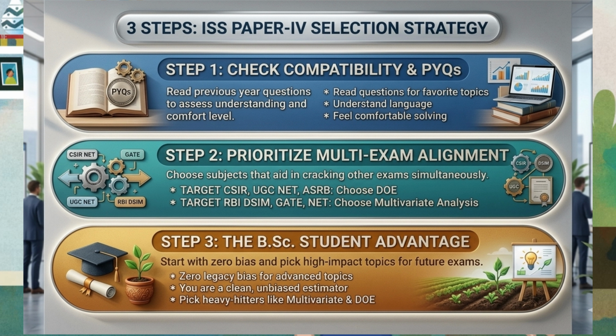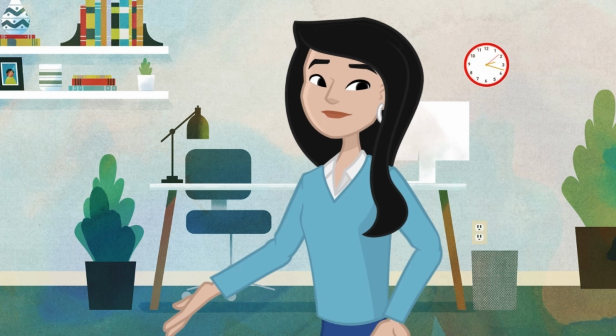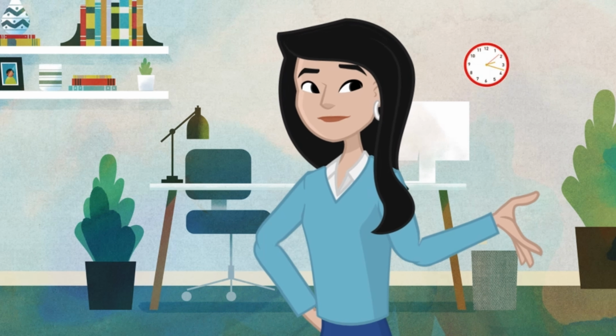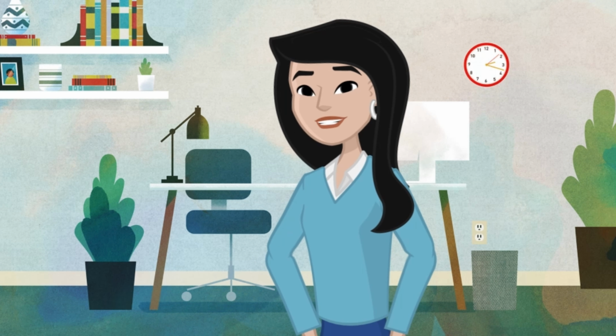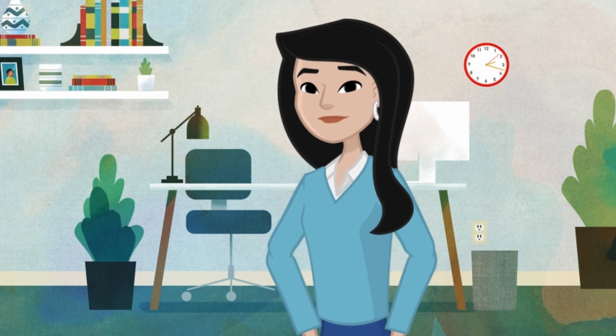Now, when you join Telegram groups to download resources, you don't have to look blindly. Look specifically for these highly recommended toppers notes uploaded for paper 4. For demography, download the notes by Nipun Sir and Harsha ma'am. For statistical quality control, look for Nipun Sir and Astitwa Sir's materials. For multivariate analysis, refer to the detailed breakdowns by Astitwa Sir and Rahul Singh Sir. For design of experiments, refer to the notes by Jaswinder Pal Singh Sir. Head over to the file section, grab these specific notes for your chosen pair, cross-reference them with the standard textbooks, and lock in your preparation strategy today.